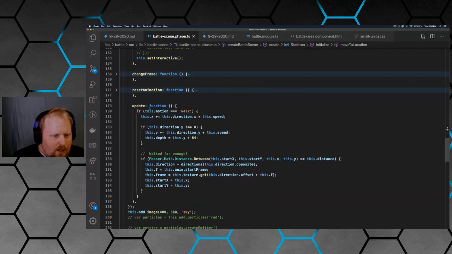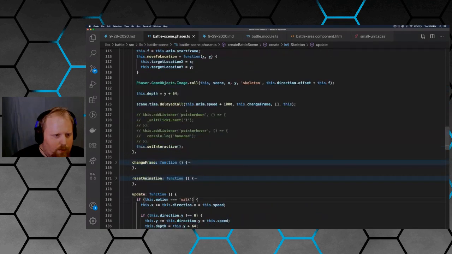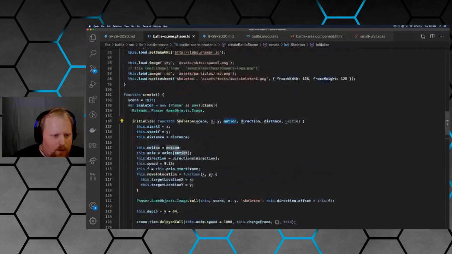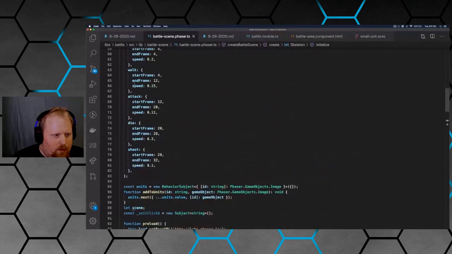So we can see inside of the update, we kind of stole from the Phaser example. Motion is kind of like our state. If we see the different motions we can go in, the motion is like the key of our animation dictionary here.